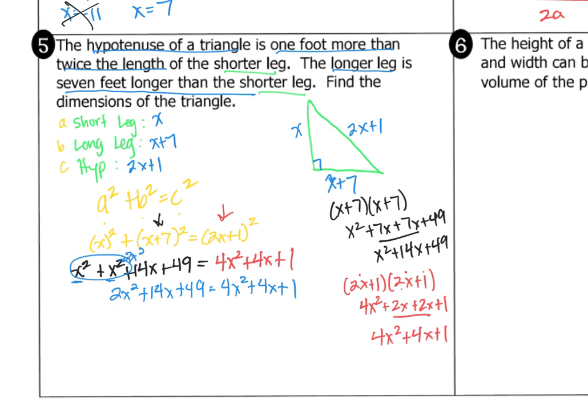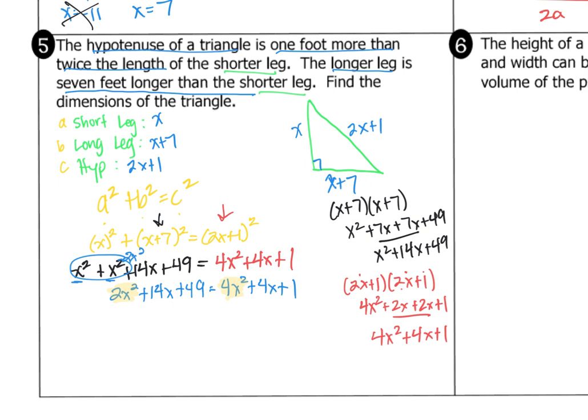But if you notice, right here, I'm going to use my highlighter, that 4x squared compared to 2x squared. If I minus 4x squared, I'm going to have a negative x squared. Ooh, and that's so hard to factor. So what I'm going to do is move everything to the side where my x squared term would stay positive. That's like an even better choice. So I'm moving everything to my right side. So we're going to minus 2x squared. Minus 2x squared cancels. Minus 14x, match it up with its like term. Minus 49, minus 49.